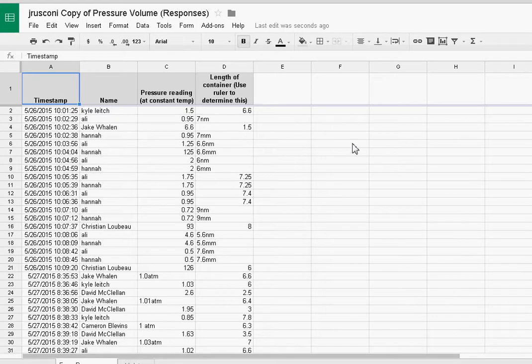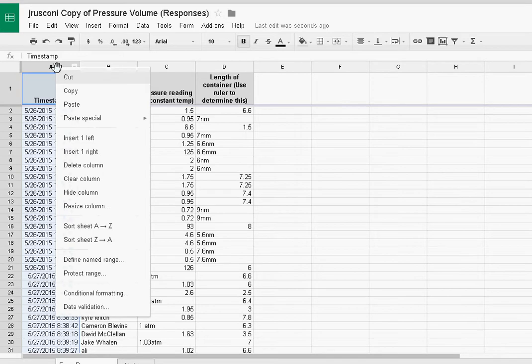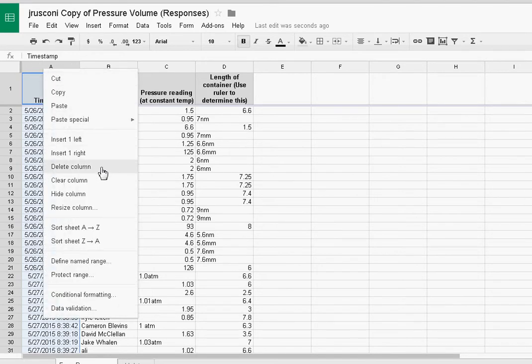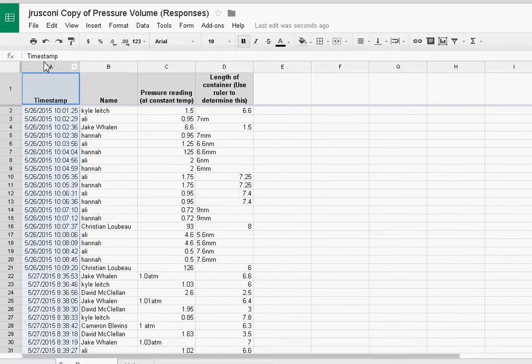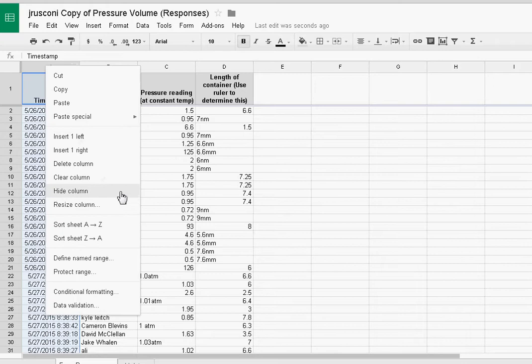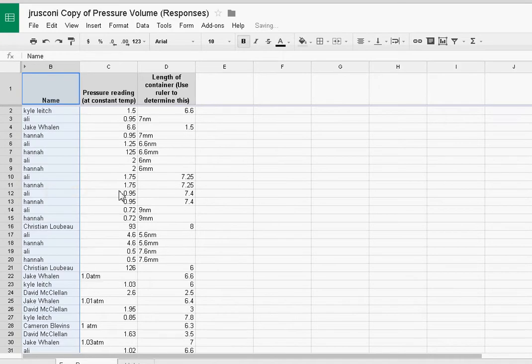The first thing is we don't really need the timestamp, that's just taking up space, so I'm going to get rid of that. I'm just going to delete that whole column. You click on the A at the top of the column, and you can delete that entire column. Oh, it will not allow you to delete the column. Isn't that interesting? Okay, fine, so we're just going to hide it. I think that is a thing with Numbers online. Okay, we're not using Excel.